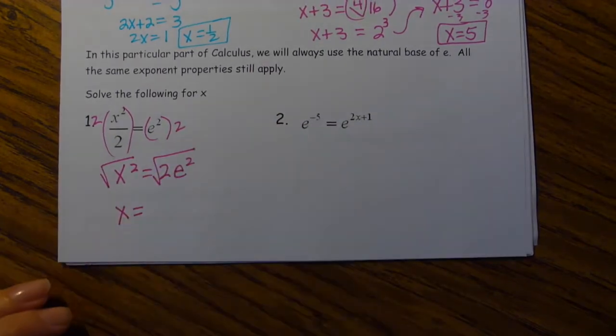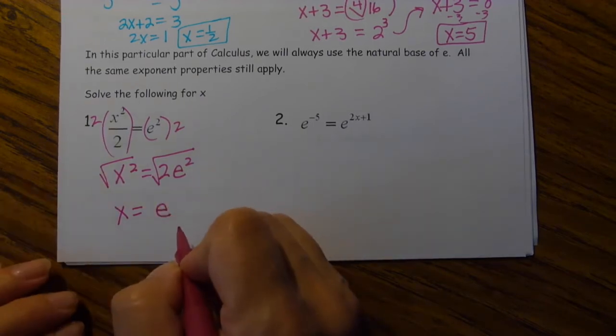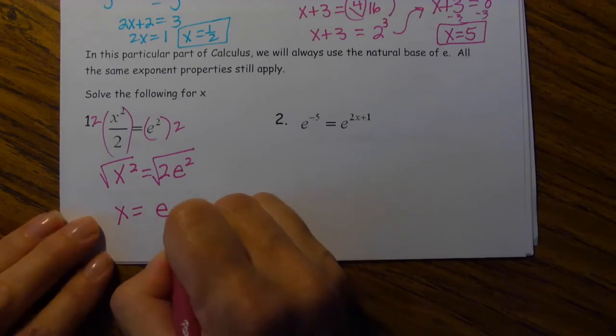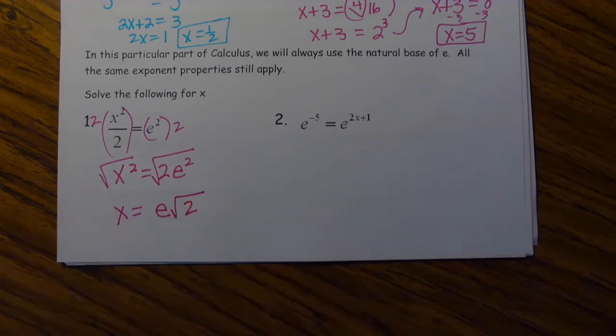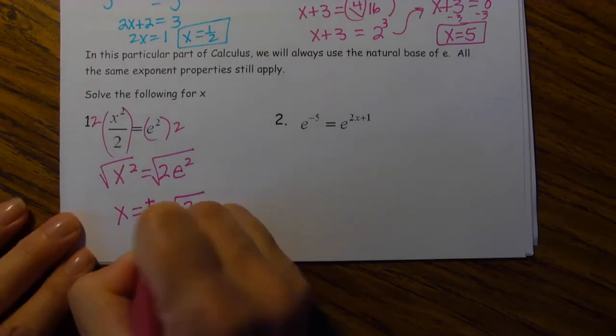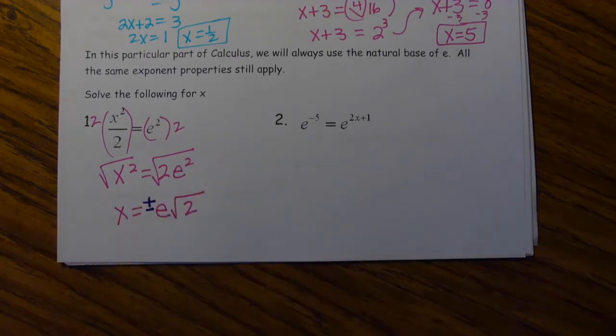Now, what's the square root of e squared? Do you know the square root of 2? No. So what do we write? Square root of 2. Now, is this finished, or is there one small problem? Does it need anything? I just took the square root of both sides with an x. Yes, we need plus or minus. Matter of fact, I might write that in a different color to make it big.